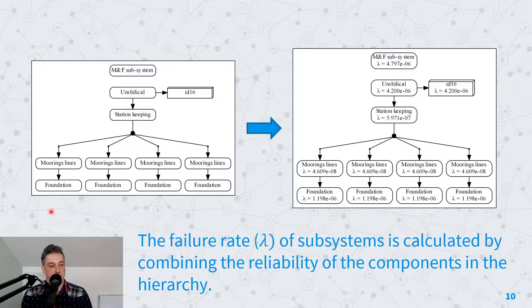We've got a station keeping sub-component that's made up of a number of lines. These are four lines here, and each of those lines are made up of other subsystems like mooring lines and foundation. These arrows imply that these subsystems should be solved in serial, so each of these would be combined in serial. This circle implies they should be combined in parallel, so these four lines are combined in parallel to give a station keeping value.